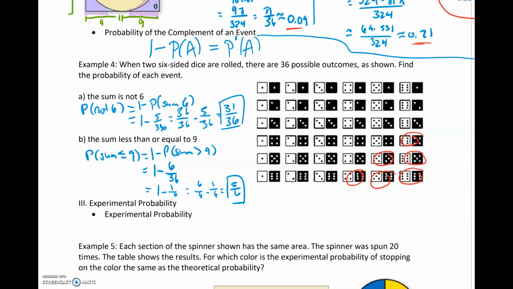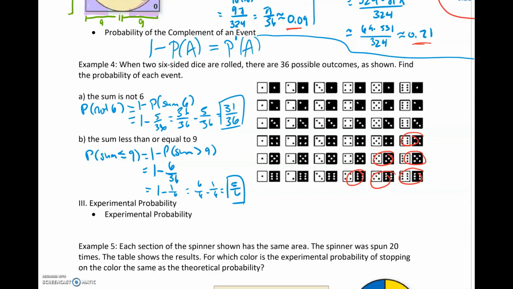So rather than saying, hey, we have 36 different possibilities, we're going to roll those dice like 20 times and write down what each of those rolls are. And maybe in those 20 rolls, we don't get some combinations, like we don't get 3 and 5, or we don't get 2 and 2. And that's okay, because what we're going to do is we're going to do the probability based on the outcomes from our trials. Does that make sense?